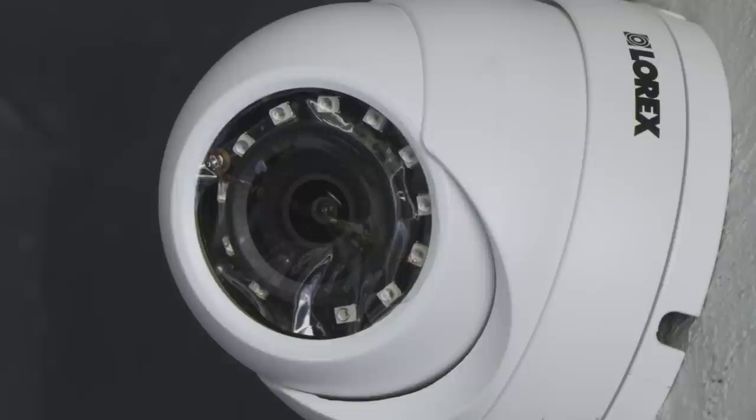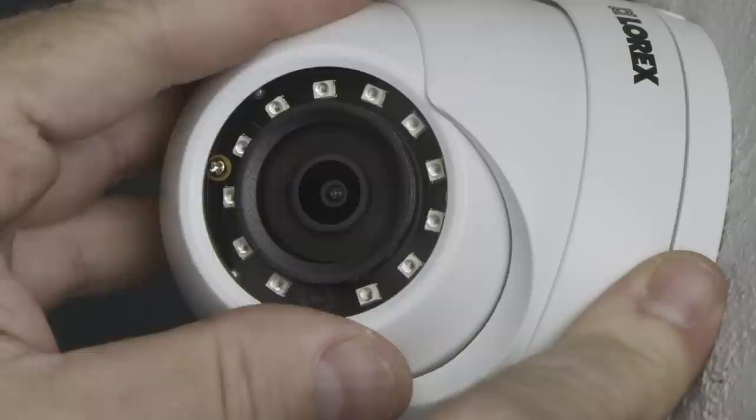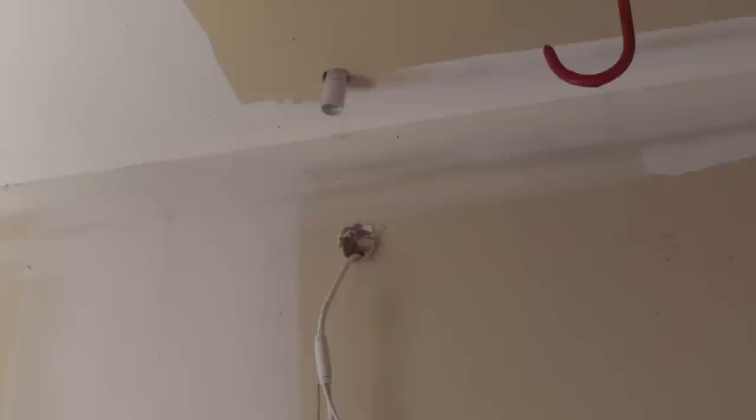Attach the CAT5E cable to the fish tape with electrical tape and thread the camera cable through the hole. Place the camera back into the mounting location and tighten the collar until the camera is secure in its approximate correct location. Remove the protective cover on the lens with a small piece of tape. It's ideal to keep the motion detector sensor pointing down in order for the image to be oriented correctly. Now inside the garage we drill a hole into the garage ceiling where the CAT5E cabling will be inserted. It's always good in a multi-camera setup to color code the cabling on both ends in order to track cameras when plugging into the back of the NVR. Take the supplied CAT5E cable and insert the larger weatherproof connection end through the hole in the ceiling. Connect the CAT5E cable to the connector on the camera, insert the connector, match up both portions of the outer connectors, twist and tighten. We now have a sealed connection.